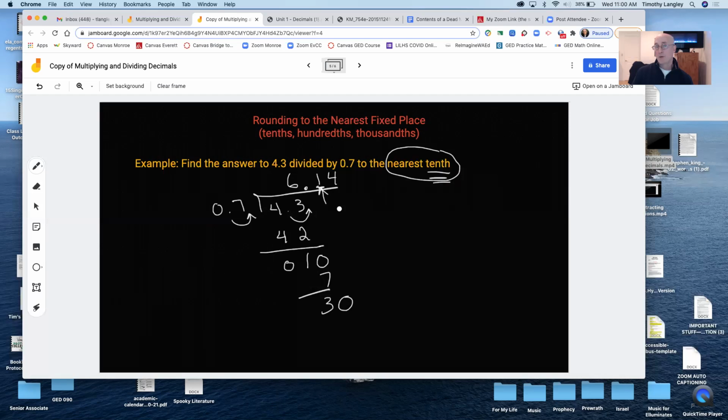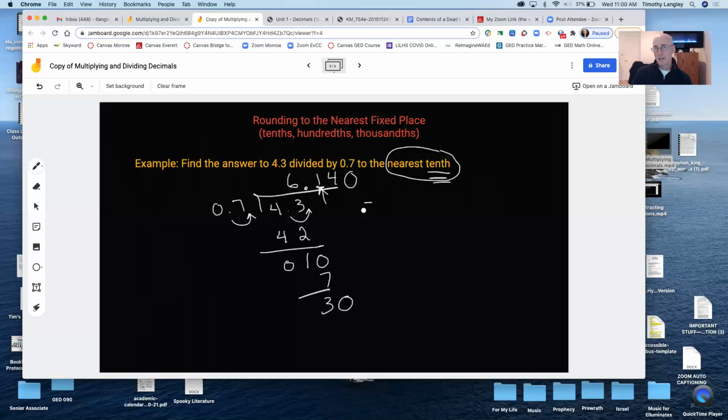If they asked me to round to the 100th place, I would have had to keep doing my math down here till I got another digit over here so I could have a number to see if it was 5 or more, to see if I rounded up the 4, which was in the 100th place. But in this problem here, they're asking for the 10th place. So I look to the right and 4 is not 5 or more. So it stays the same.